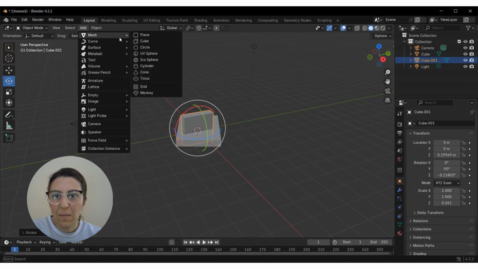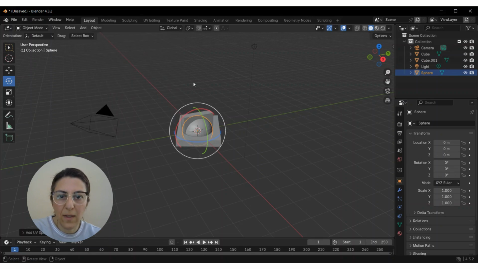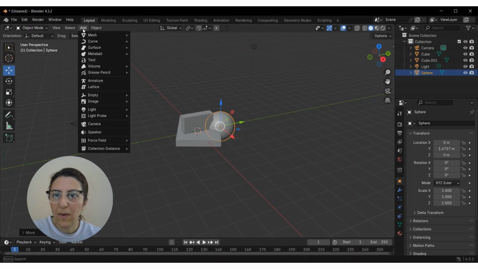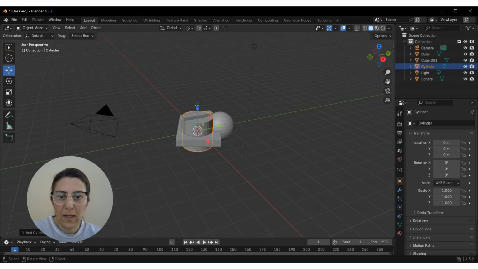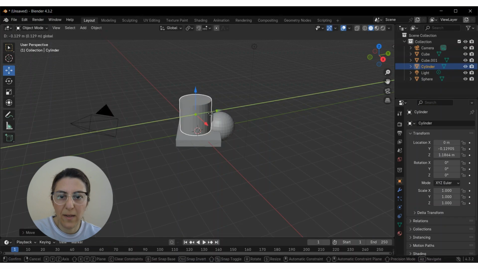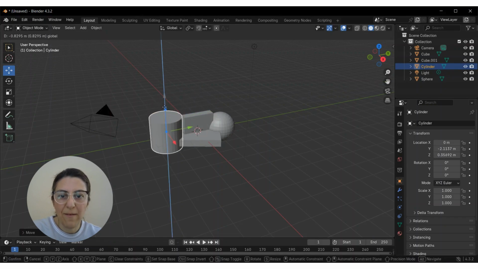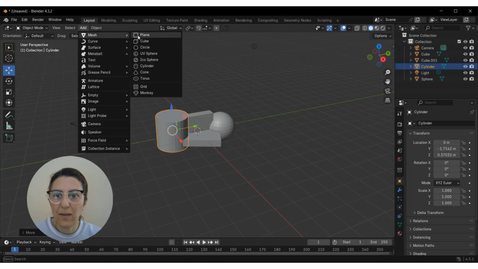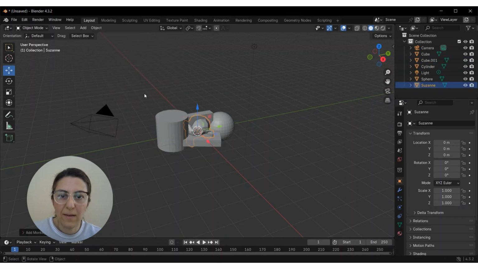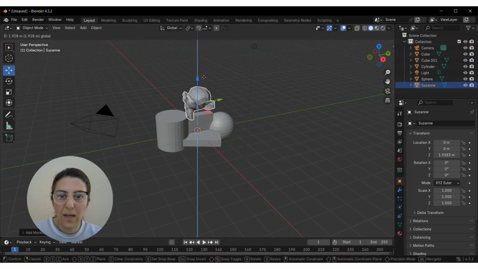So let's see what other objects we have. If we go to Add Mesh, we can bring a sphere and we can move it wherever we want. What else do we have? Add Mesh again, and let's add a cylinder so we can have another shape here. Just have fun with it, bring some 3D objects, put them together and see what you can make. Also, there's a monkey here. Add Mesh, and here you go. Here's the monkey. So you can bring the monkey and rotate.